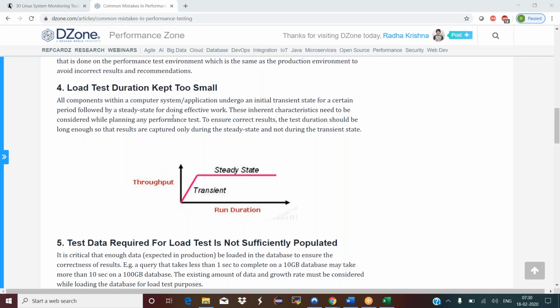So he wants to test with a minimal number of users for 30 minutes or 15 minutes. For example, I have a customer who wants to run a test with 20,000 users for 30 minutes, because he is seeing issues only after 18,000 users. That is not happening only within half an hour. It is happening 7 to 8 times in a 24-hour time frame.